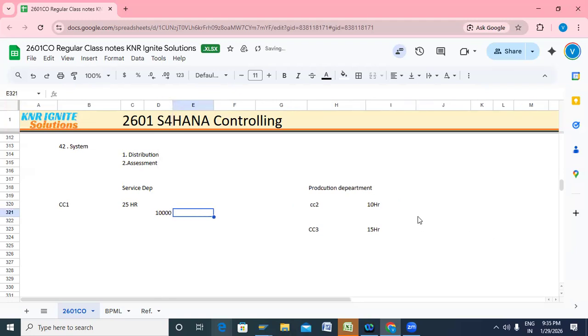You can calculate it like this also. Based on a particular ratio, will it be calculated, or is another parameter being considered?